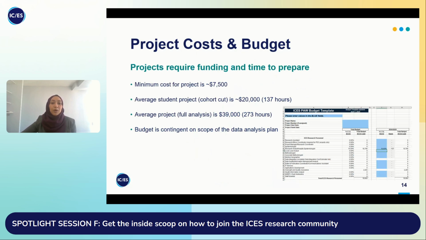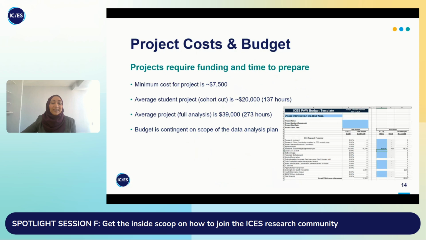And then the average project that has a clearly defined cohort and a few outcomes included in the analysis will cost around $39,000, which will equate to 273 hours of analyst support. So those are our typical projects, say a cancer project that has a bit of complex variables that will look at maybe survival analysis. So that's the average project that we're looking at there.